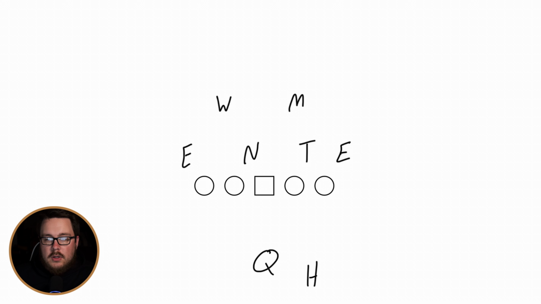Now for me, the Pass Pro is tied into our mic ID, and again, that's kind of where some of the creeper and sim pressure pickups can come from. So if you want more on that, be sure to click the note card up above and you can see more about that mic ID. But we're going to ID the backside linebacker here. So he, in a 4-down front, is the linebacker that the offensive line is going to be responsible for.